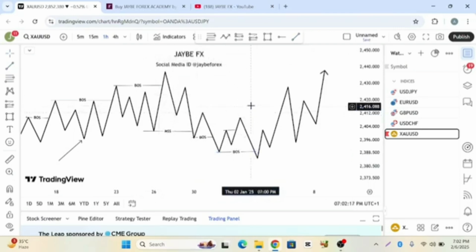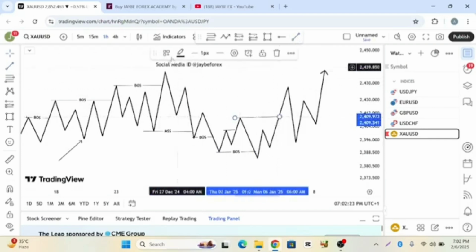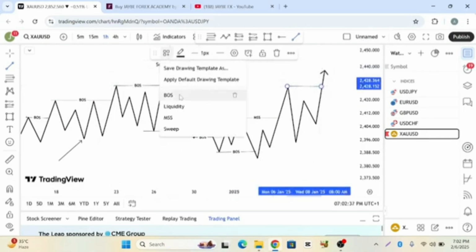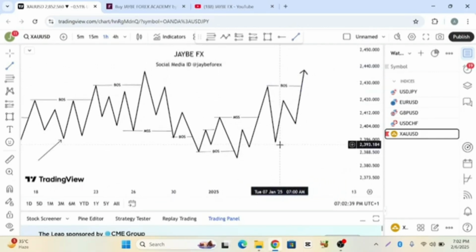And where is your swing high? Your swing high is this high that caused the break of structure. And if you notice, the market gave you a market structure shift externally. And after that, you have a break of structure. So if I should ask you now, assuming you want to take this trade, what are you going to be looking for? Is it buy or sell? Obviously, you're going to be looking for buys.